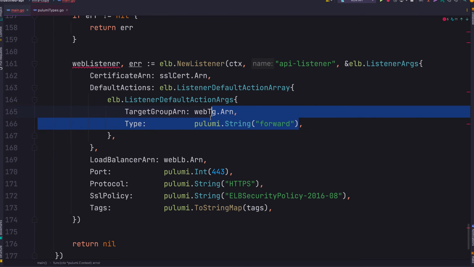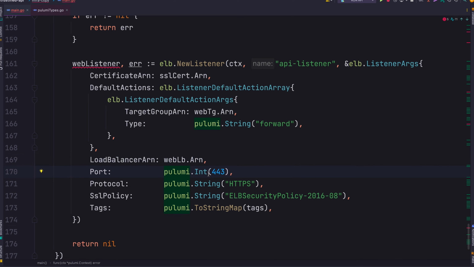And the action type is to just forward all traffic. The load balancer that it's associated with is our WebLB load balancer that we created above. And once again, it's going to listen on port 443 HTTPS traffic using the ELB security policy from 2016 as the SSL policy. And finally, we've tagged that with our tags that we defined up above.